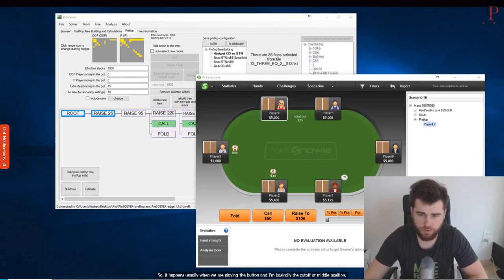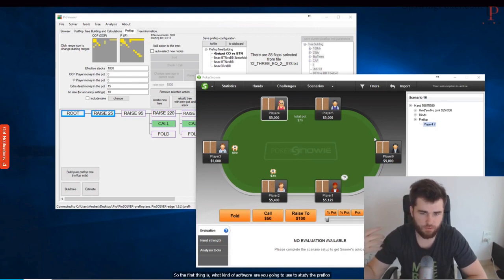In the last video, we're going to see how I usually approach facing a 4-bet when I'm in position. It usually happens when we are playing the button against the cutoff or middle position, we 3-bet them, and then we face a 4-bet. It's not such a hard situation, because we have a very clear range for our opponent, who is probably going to have very few bluffs. It's an easy spot if we know our range.